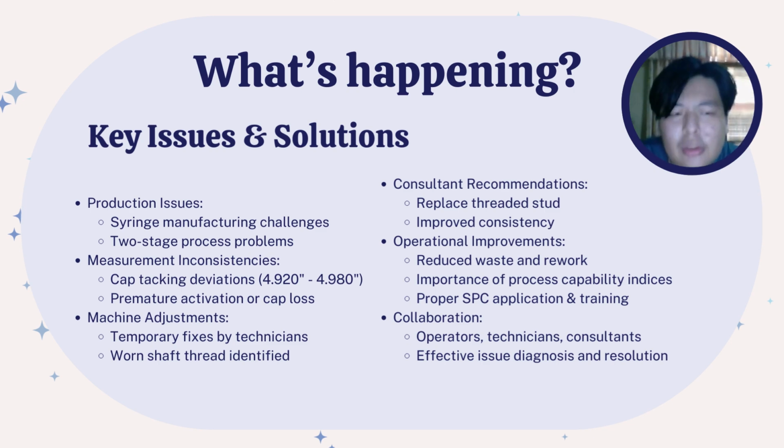So key issues included the need to properly compute process capability indices, correctly handle the initial data, ensure proper SPC application and training, and promptly identify and address special causes and maintain equipment in good condition. So collaboration between operators, technicians, and consultants was crucial for effectively diagnosing and resolving process issues.